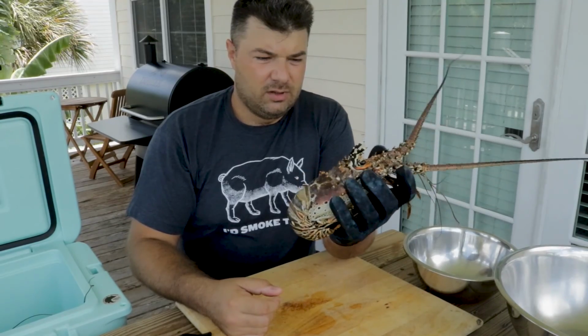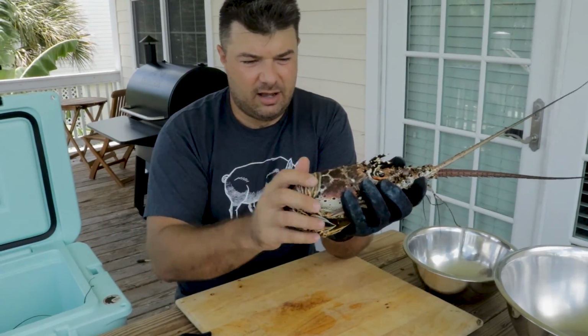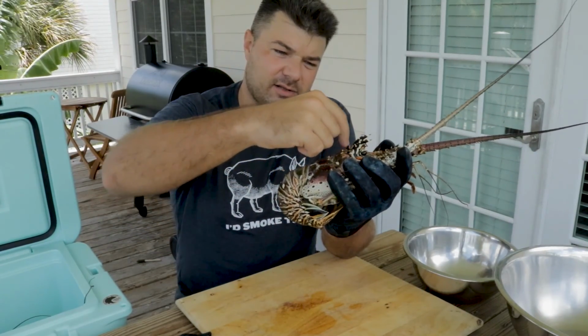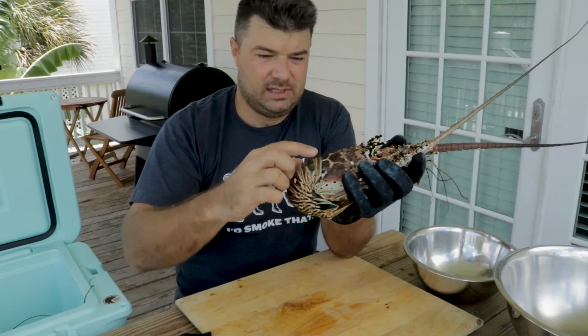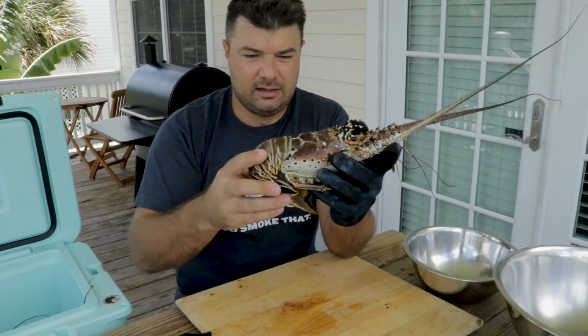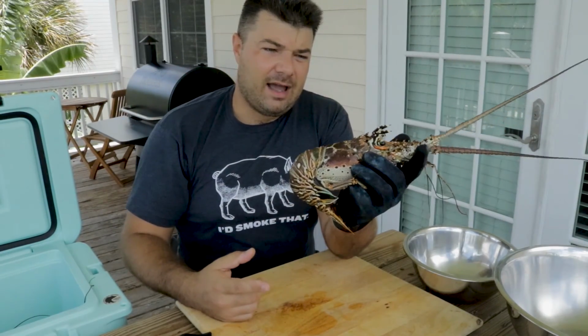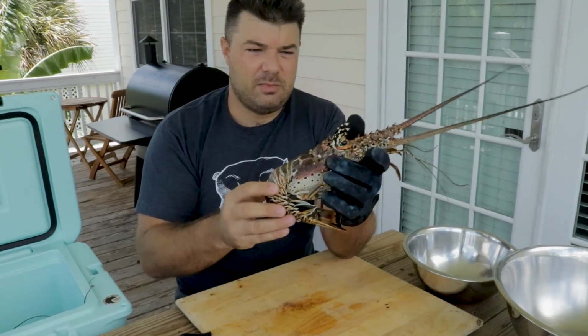Also, people will bypass the meat. So once you pull the tail off, if you just manually pull it, there's a bunch of meat up here that you're gonna miss, and you'll see later. And I like to basically split it down the middle so that I can, one, cook it in the half shell on the grill, and two, it also lets me get access to that meat up top.